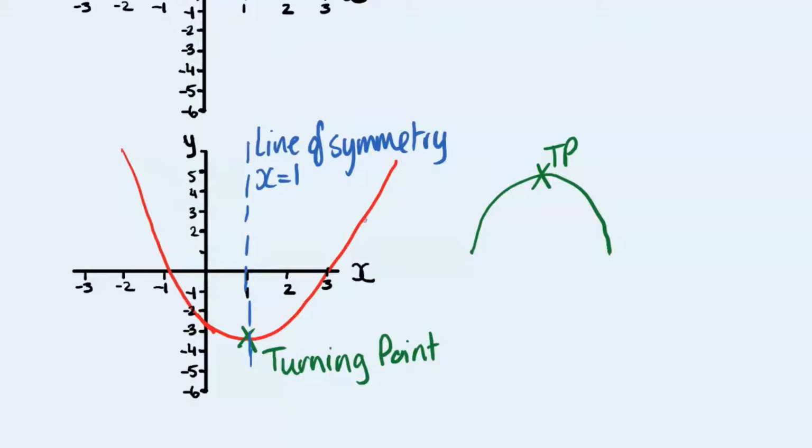Alright, so let's do another feature. So we have this feature here. This is simply where the curve crosses the y-axis. This is just a common question that could be asked. And then lastly, we have something called the roots of the quadratic function, okay? So that's these 2 points here.